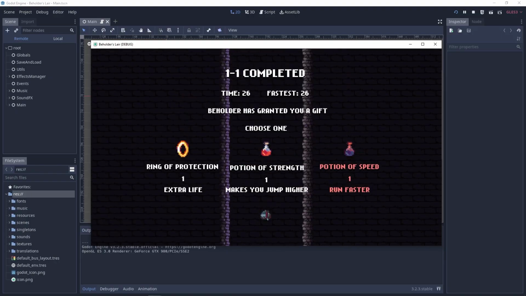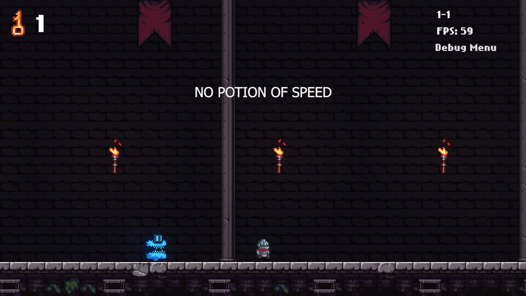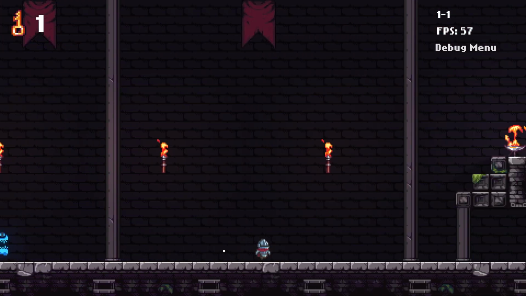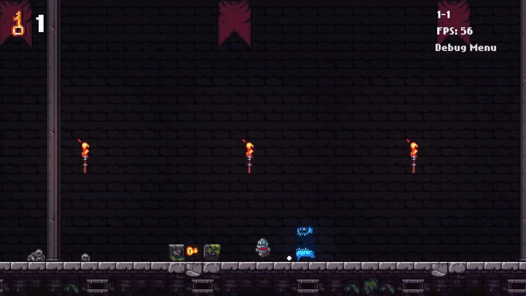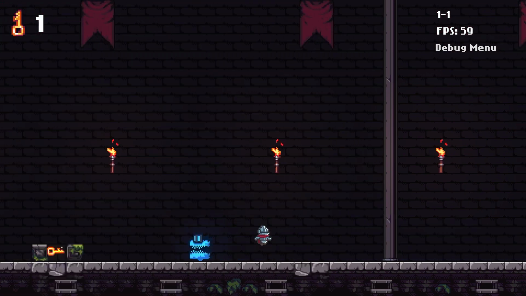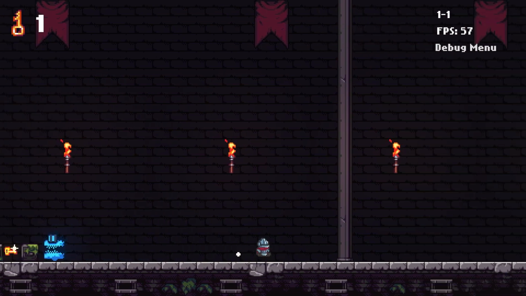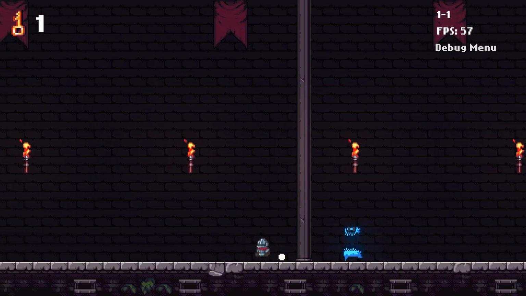Potion of Speed. This one's very simple. It makes you run faster. That's it. The more tiers you have, the faster you'll run. So this one is very useful in the first dungeon, because the first enemy can only run and jump if there's something blocking its way. So you're gonna be doing a lot of running in the first dungeon. This is for you, but it's not gonna be that useful later on in the game. So it's a decision you have to make. Do you wanna get some advantages at the start, or do you wanna just push through and get different items that are gonna be useful later on?